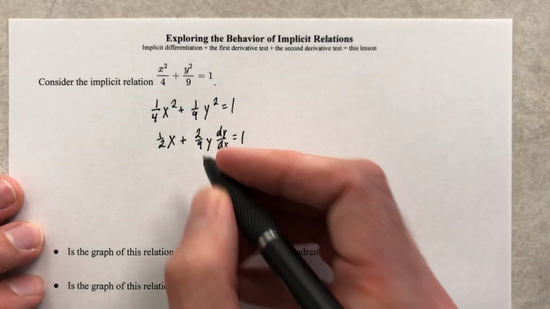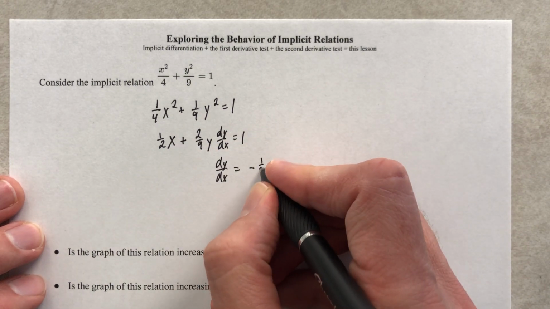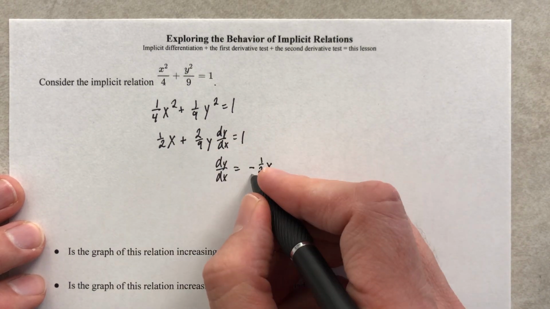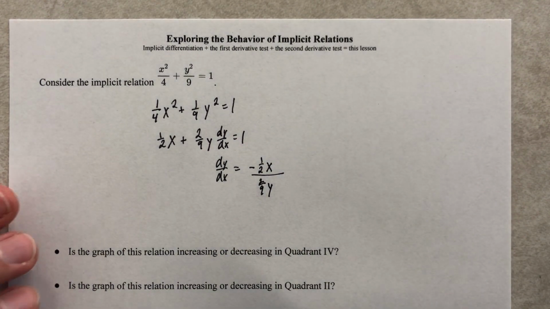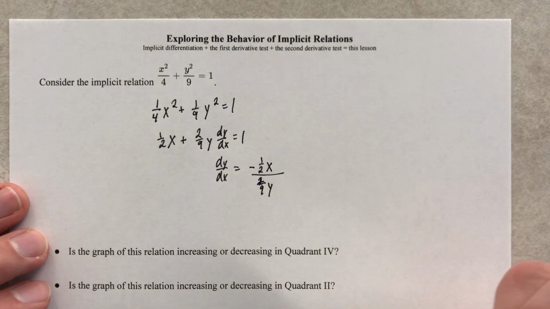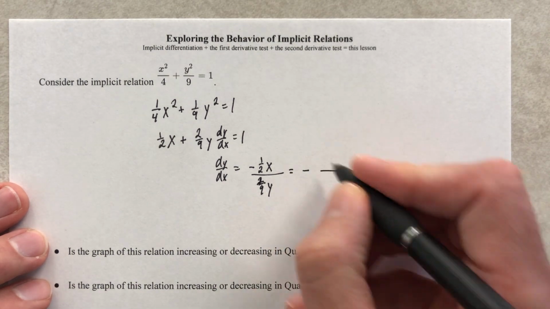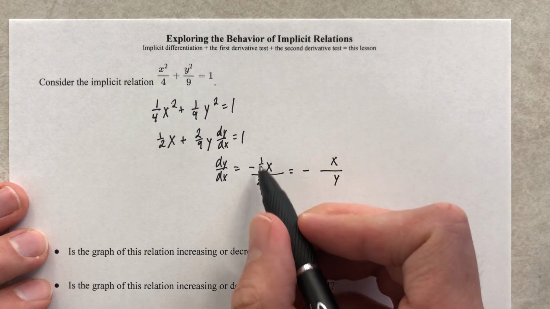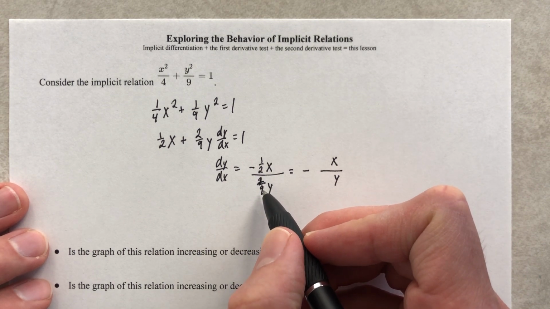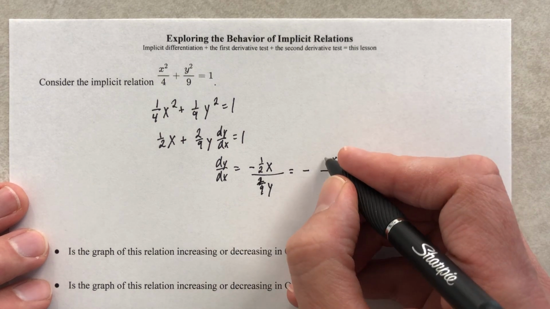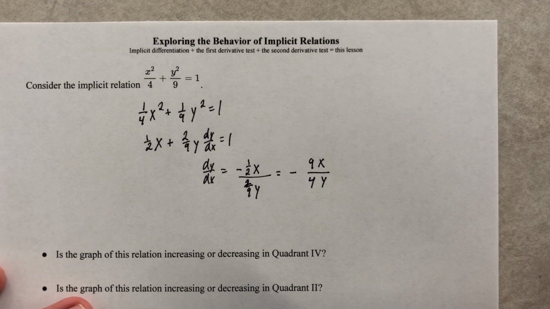We're going to solve this for dy/dx. So dy over dx equals, well, we would subtract that, and then we would divide by that. And that is a mess. I wrote it very sloppily, and I apologize, but that is 2/9. So let's clean this up because it's just gross looking. First of all, it's negative, and it is a fraction, and it's x over y, but the fraction itself, the numbers 1/2 divided by 2/9, is really 1/2 times 9 over 2, so it's 9 over 4. There we go. That's what we're dealing with. So that is our first derivative.